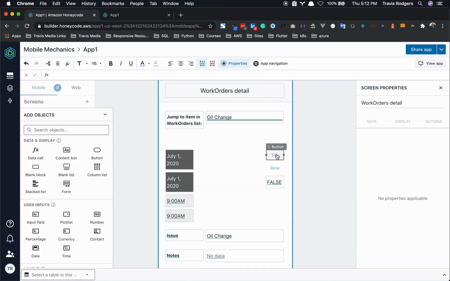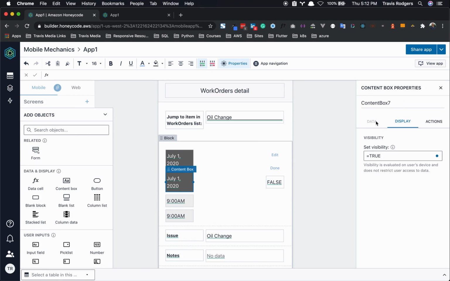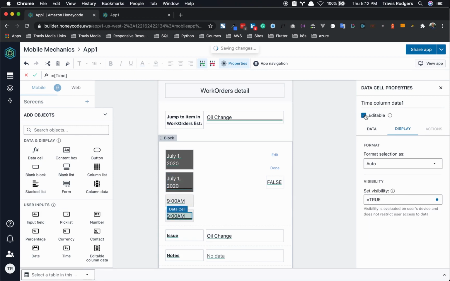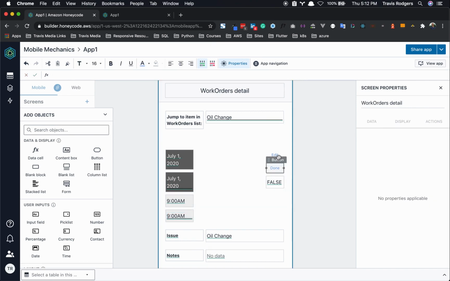So when we click edit, we want the editable fields. Let's make these second ones editable. So don't click the content box, click the data cell. Make the second one editable with this box here. Come down here and make this editable too. So when we click edit, we want this block to show and this block to show so that we can update, we can type in it. And then when we click done, we want this block and this block to show. So we're just flipping between boxes, editable and not editable. But before we do that, we need to talk about the edit and done button.